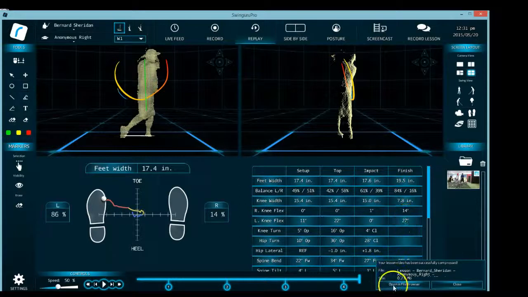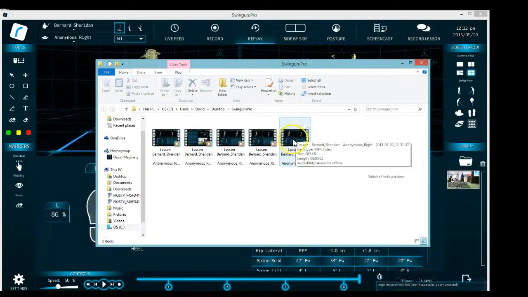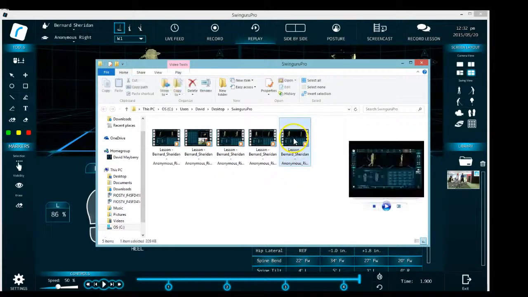And it is actually here now popping up and saying, okay, your lesson has been successfully compressed and ready to go. So now I can open that in my browser and the window will pop up here as the last lesson that I recorded. If I click on that, a little window of it will pop up. Then I'll click end lesson. And then that will show me a recording of that. Okay, and my audio will be there. That's what the student will see if it's sent to the cloud.